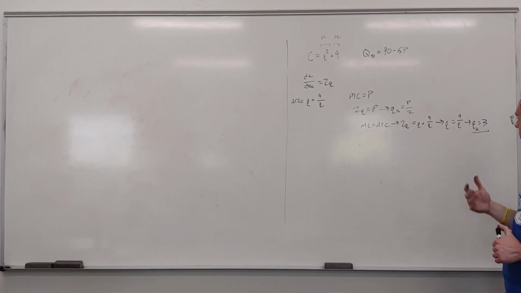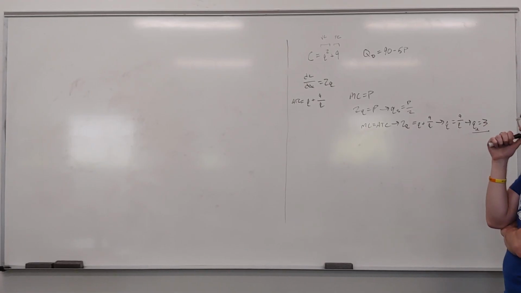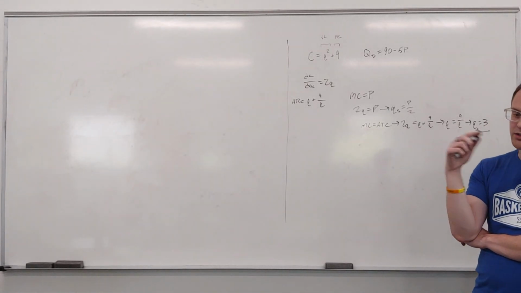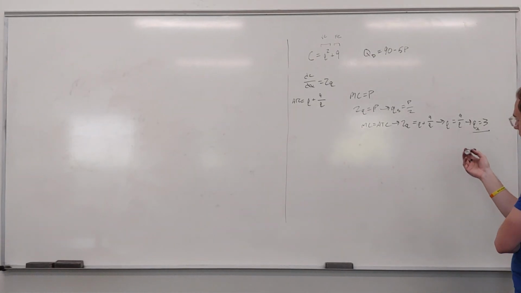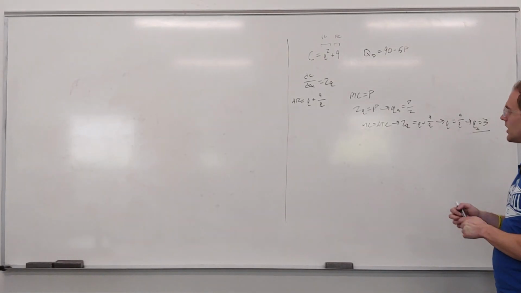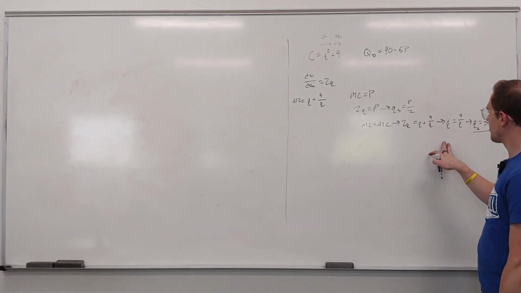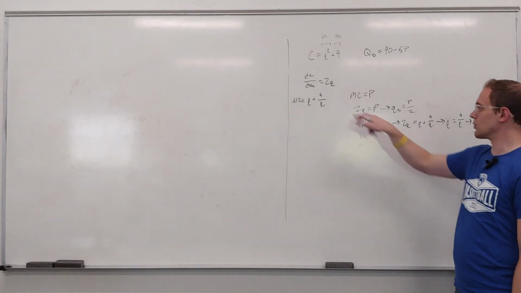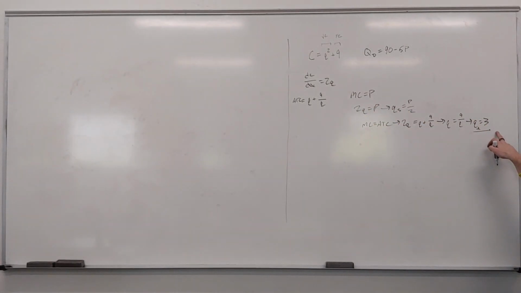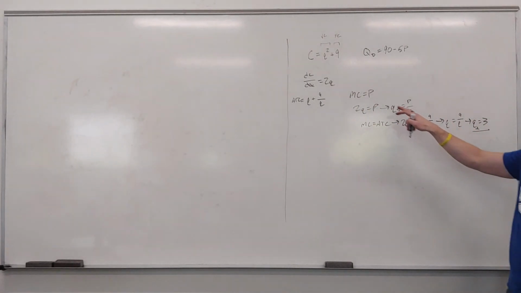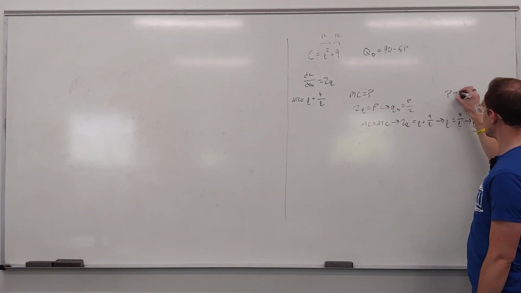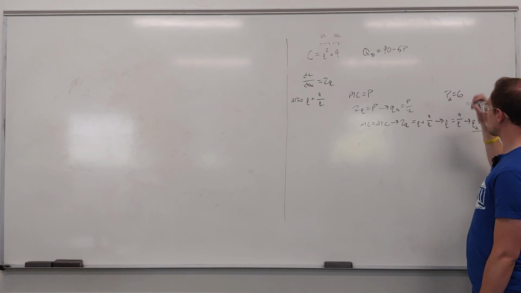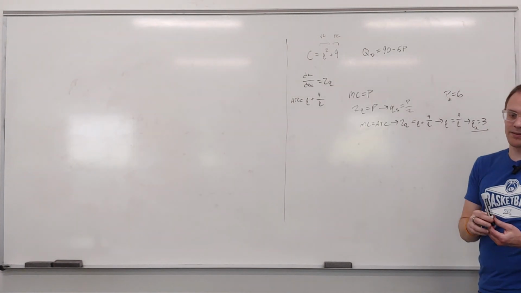Perfect. Okay, so we have our long run quantity where our marginal cost equals our average total cost. If we have our long run quantity, we can also find out the long run price as well, right? Because we know that our marginal cost equals the price. So 2Q equals the price. Well, Q is 3, so then the price must be 6 in the long run. Okay, that is the long run price. It's going to be 6.